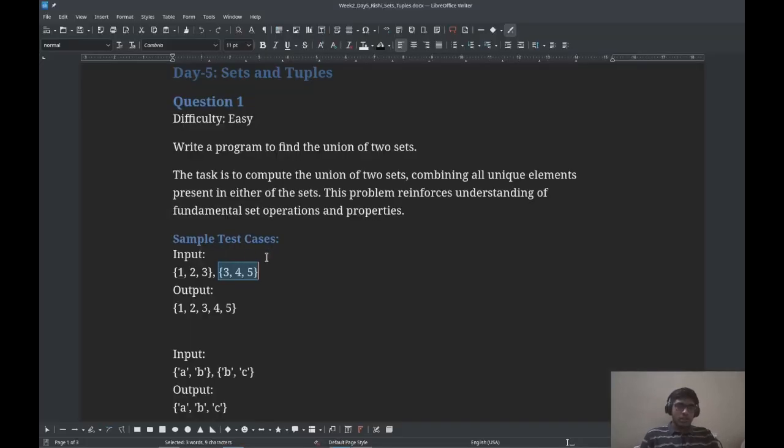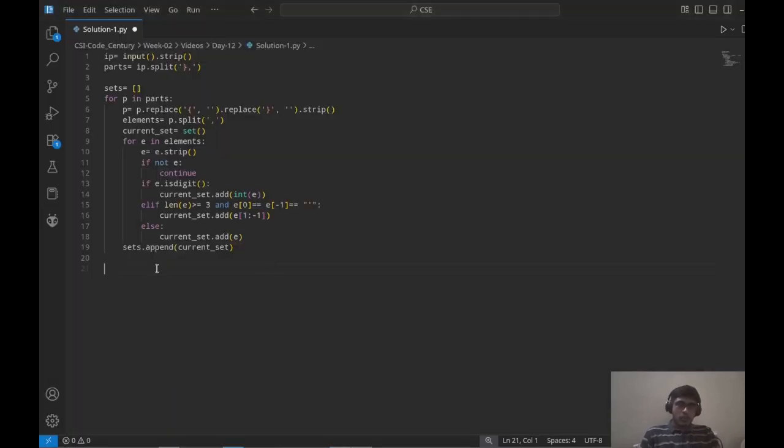So now both the sets upon which we need to perform the union operation are in this list. Result equals sets 0 union sets 1. Here we are performing the union operation with set 0, the first set stored in the list, and set 1, the second set stored in the list. And then we print this result.